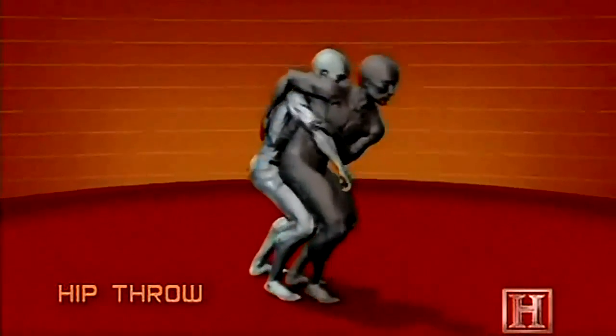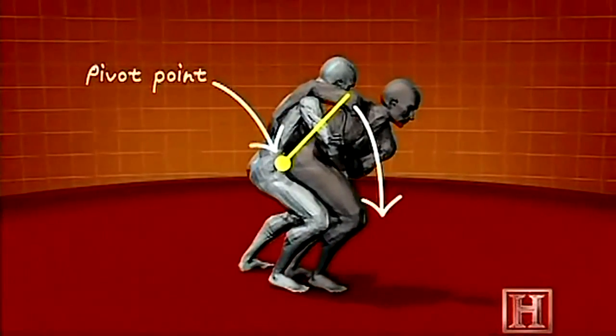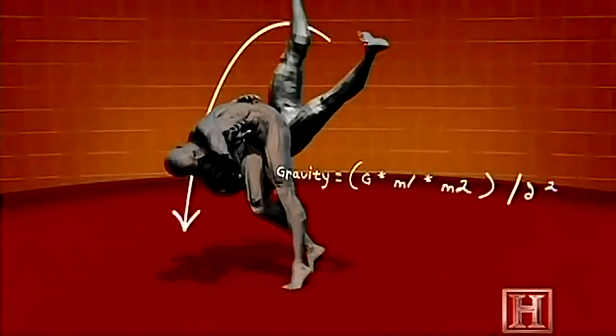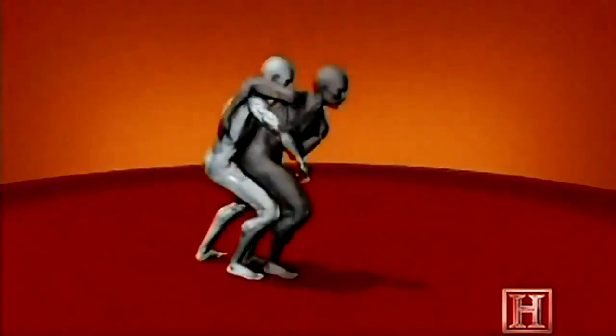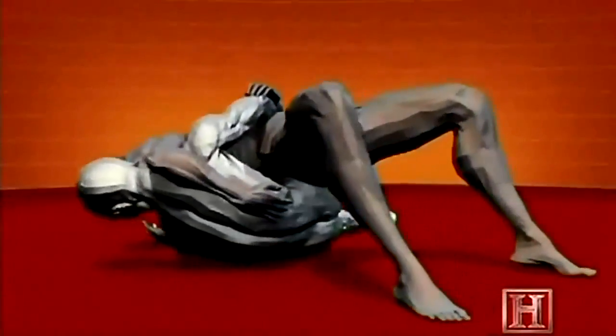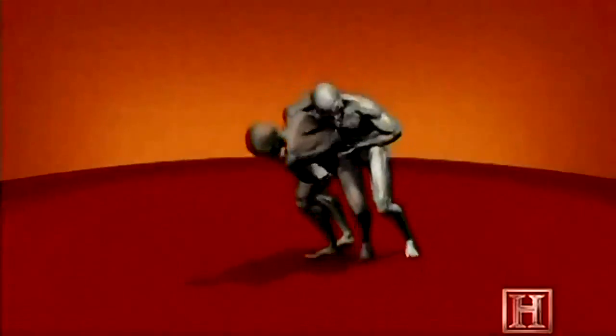The hip throw capitalizes on the body mechanics of both you and your opponent. Thrusting your hips into your opponent's waist creates a pivot point around which his arm is the lever. With your legs between his, you've created a center of gravity significantly lower than your opponent's. This imparts maximum instability and helps you maintain control while throwing him over your hip. The throw, coupled with the downward force of gravity, generates a speed of 8 miles per hour, which can create more injury-producing impact energy than falling down a small flight of stairs.